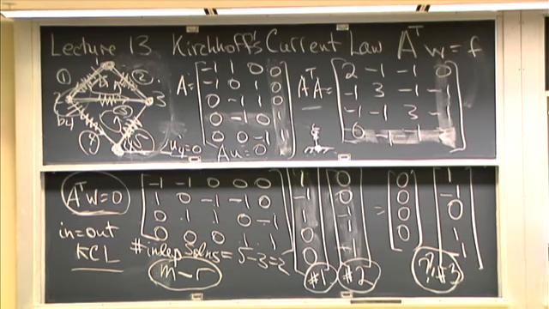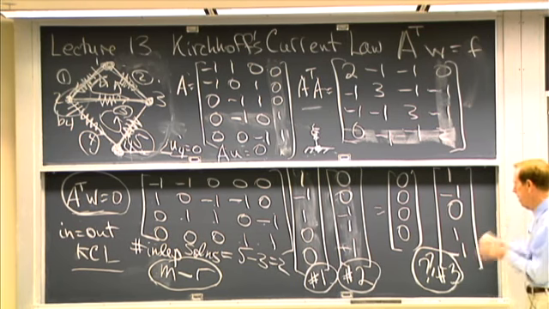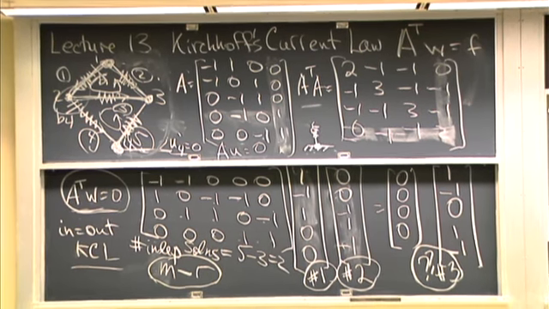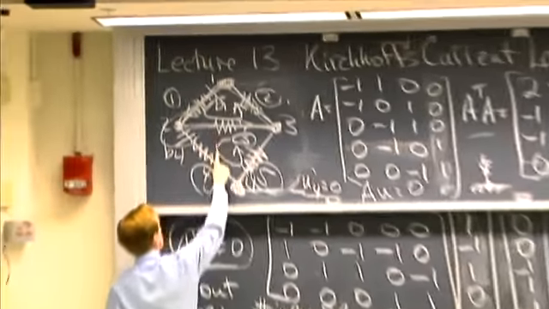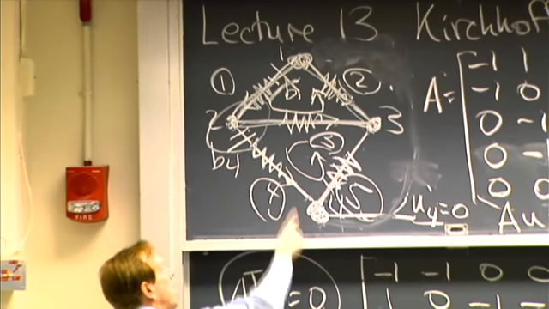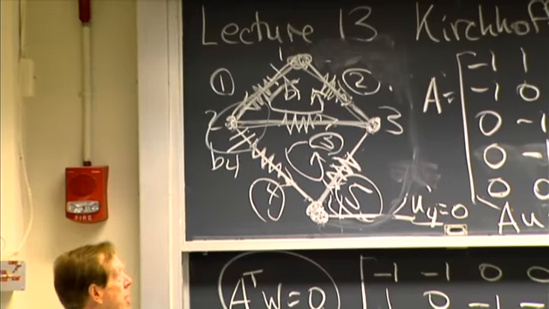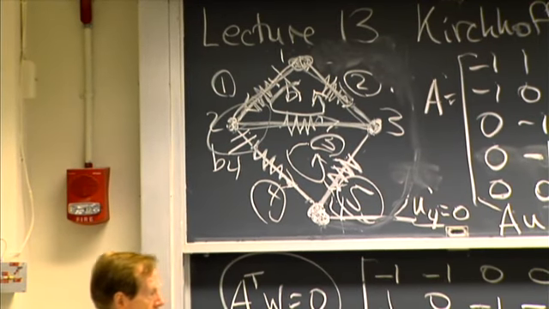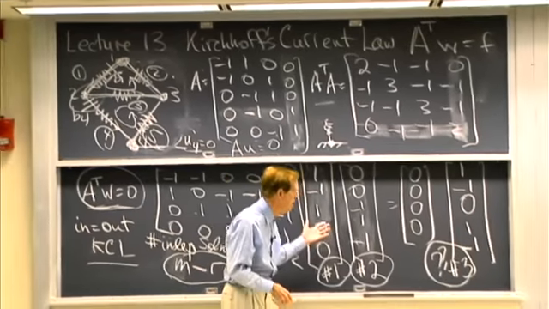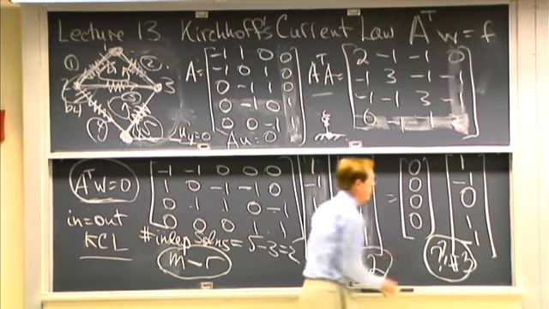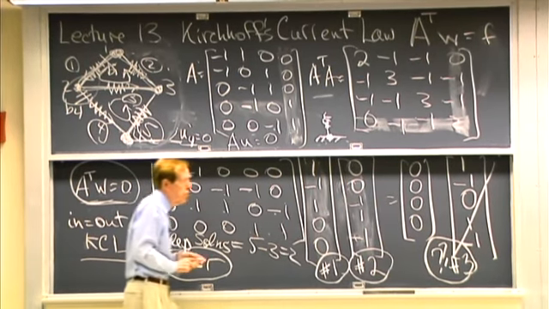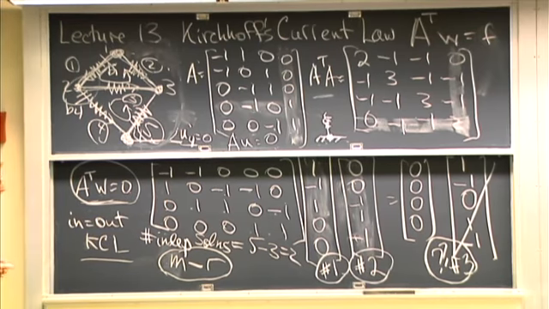What's up with that guy? Unless mathematics has got to close up shop, this better be a combination of those. And of course it is. If I send something around the top loop and something around the second loop and add them together, they'll cancel on the middle edge there and produce number 3. So this is probably just the sum. If I add that one to that one, I think I get number 3. So number 3 is true. It's a solution, but it's not a new one. Okay.